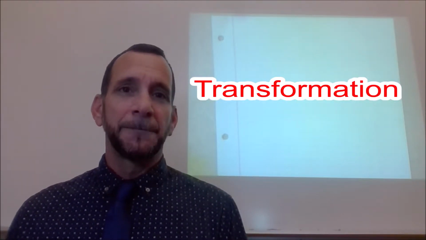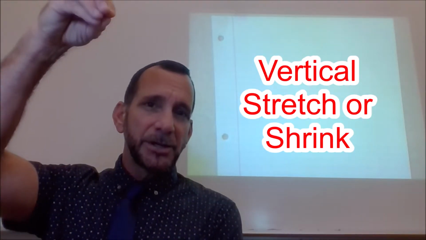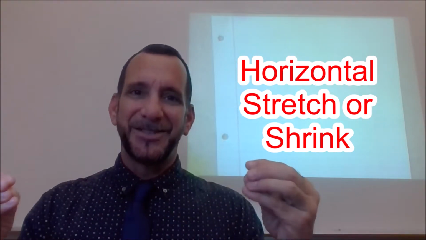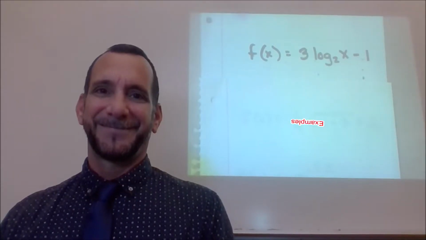So now let's look at what happens when a function goes through a transformation. That is to say, a change in shape, either a vertical stretch or shrink, or a horizontal shrink or stretch. When you look at the rules for stretches and shrinks, you can see that the vertical stretch or shrink is straightforward, the constant being out in front of the function and a whole number greater than 1 signifying a stretch. But when you look at horizontal changes, you will see that a whole number greater than 1 signifies a shrink. Let's look at some examples.